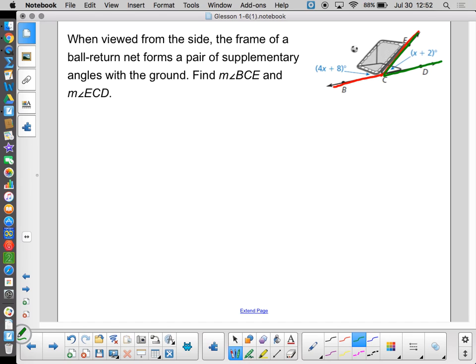In this case, clearly, I have an obtuse angle and an acute angle. It would not make any sense to set them equal to each other because they're clearly not the same measurement. So I have to decide if they're not the same measurement and aren't equal to each other, what is true about them? They are supplementary. Oh, that means they add up to 180. So 4x plus 8, I said 4x, I wrote 3.